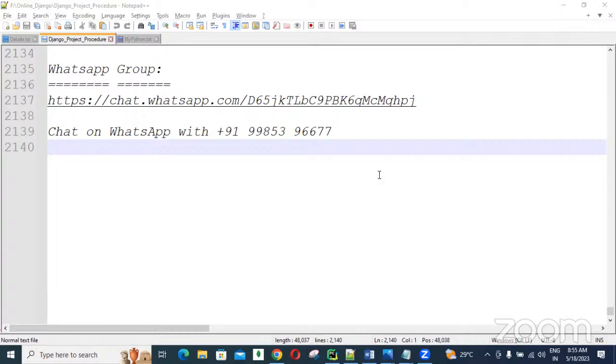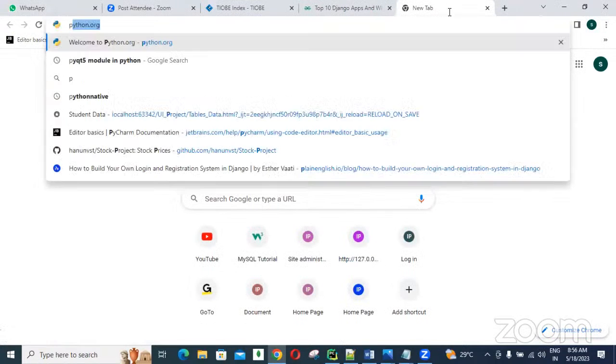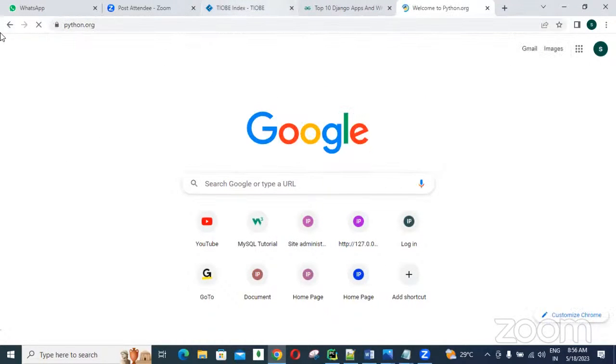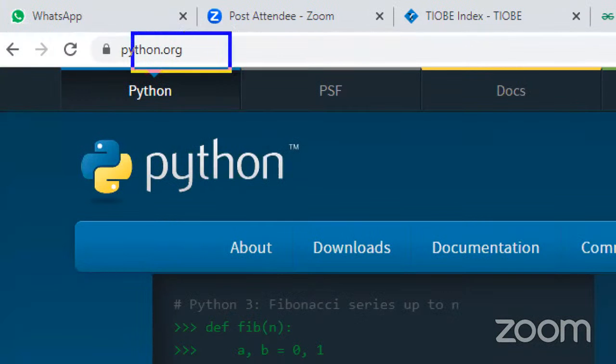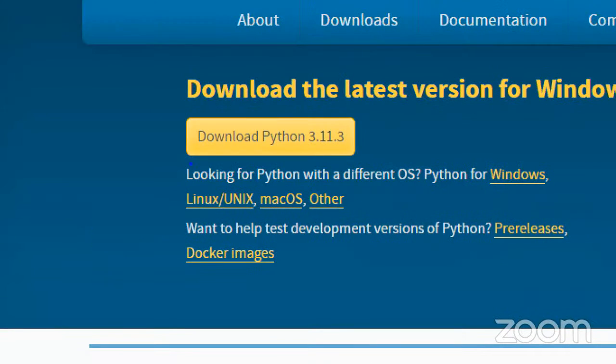Which setup do we need to install for the Python hands-on practice? You are asking about the IDEs? Python installation, the setup installation. That is the software. In the next coming sessions, I will show you. Meanwhile, right now, if you want to download and install Python, simply go to python.org, the official website. Click Downloads, and the latest version is shown there. As a student, you can download the latest version, no problem.